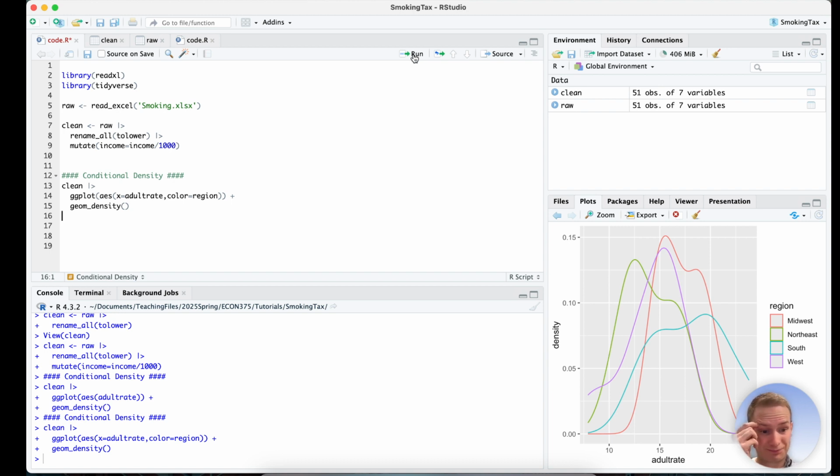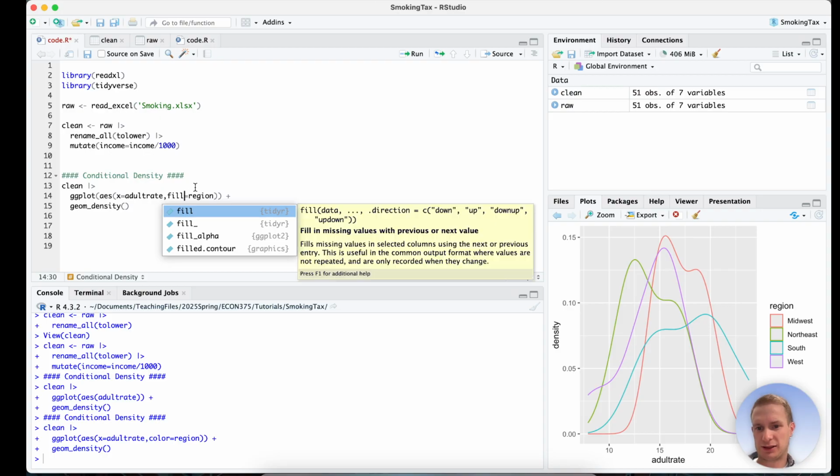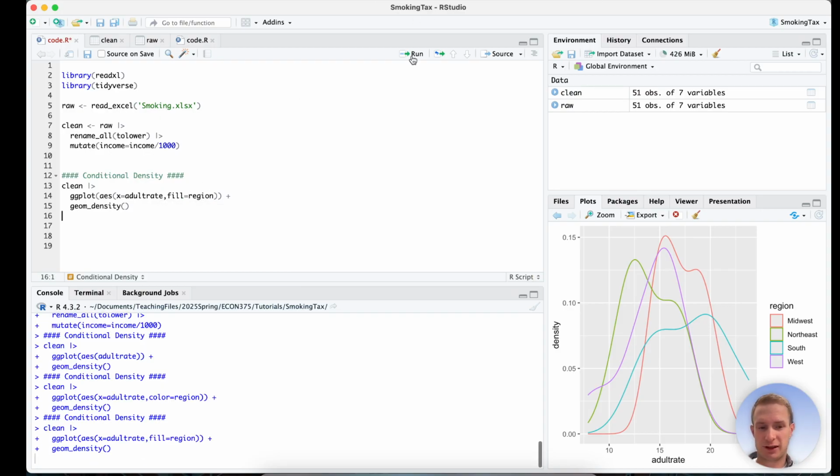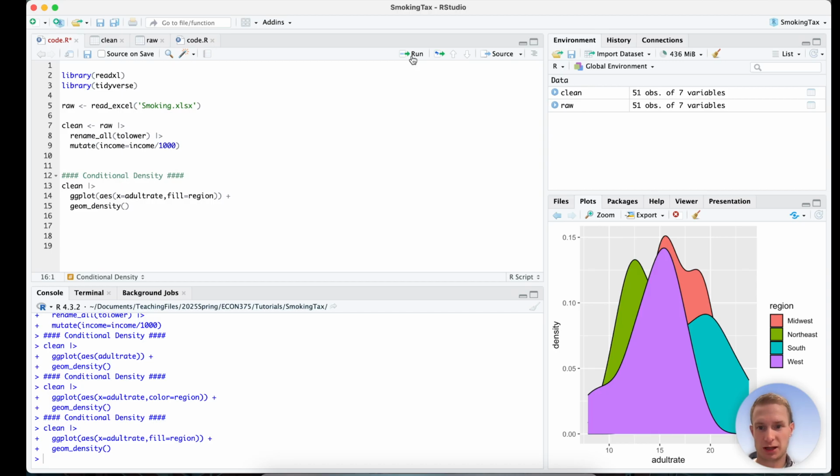Okay, now a lot of times with densities, fill typically works better, visually at least. So if we switch color to fill, this will say fill underneath of those densities with the color separately by region. So that kind of did the trick for us there, is to put into the aesthetics. Aesthetics is just telling ggplot how to define the x-axis, and then how to decide how to fill underneath of the lines. And it says fill it by region. So do it separately by region, give us a separate density for each region.